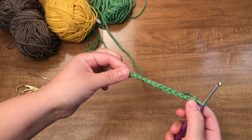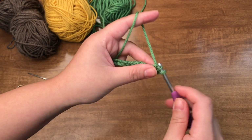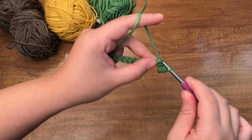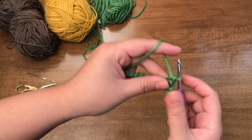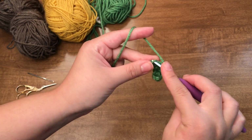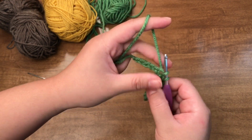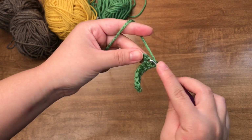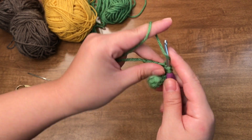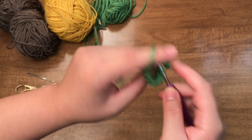Once we have our 13 chains, we're going to single crochet across, starting in the second chain from the hook. And that should give us 12 across. So there was 1, 2, 3, 4, 5, 6. Oops. 7, 8, 9, 10, 11, and one more makes 12.